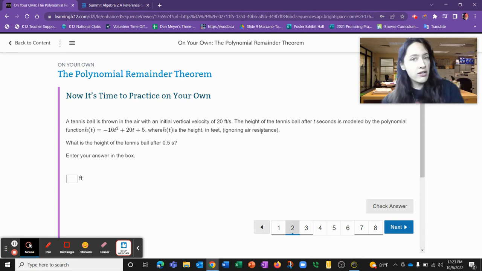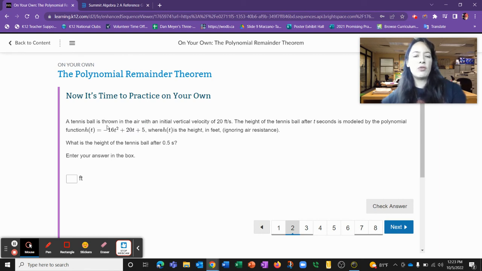So just remember that as you're learning algebra, they're giving you the initial ideas, and then as you continue your lives, if you pursue a career, you're going to get more and more complicated equations, and that's okay. They'll be hard to learn at first, but then you'll understand. So just keep asking those questions, and remember, you can learn this. If you're interested in the maths and sciences and engineering, don't give up. Okay? All right. What's the height of the tennis ball after half a second? Well, notice its height in terms of t seconds is modeled by this polynomial. So that's a useful function for a real life situation.